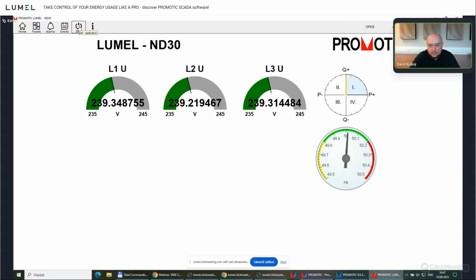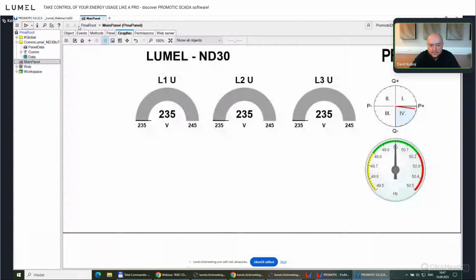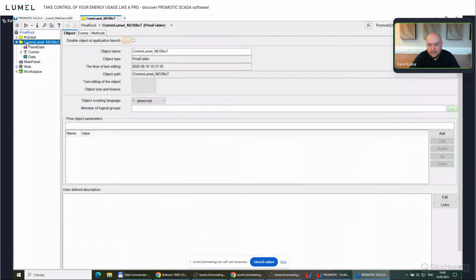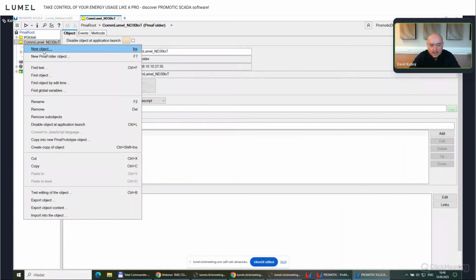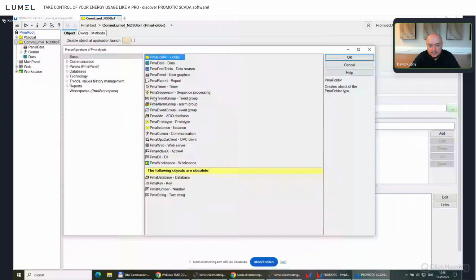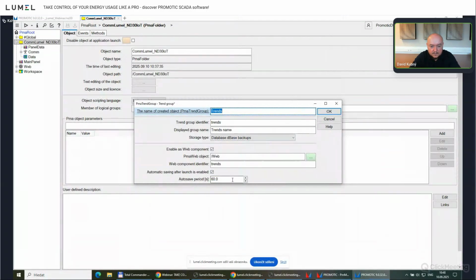So now you, of course, think about, okay, this is the real-time measurement. We can see what's happening there, but we would like to have some history. We would like to see how the parameters changed in time. So now we will show you how to configure the system in order to collect the data with a time period, and how to store the data into a database file, and also how then to display the collected data. So my colleague is now creating the trend object.